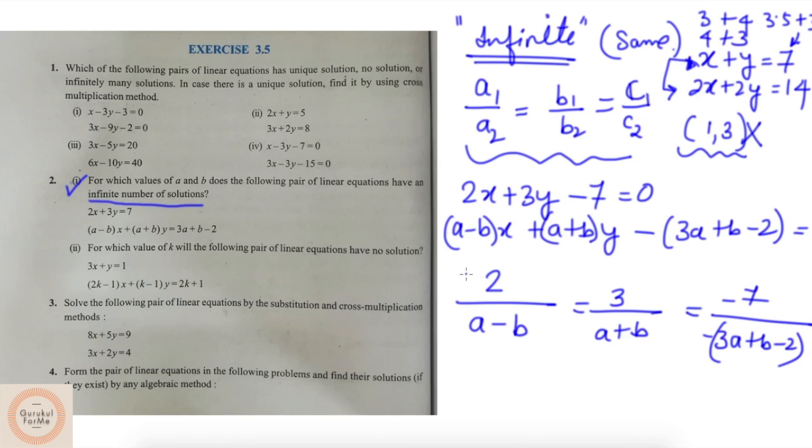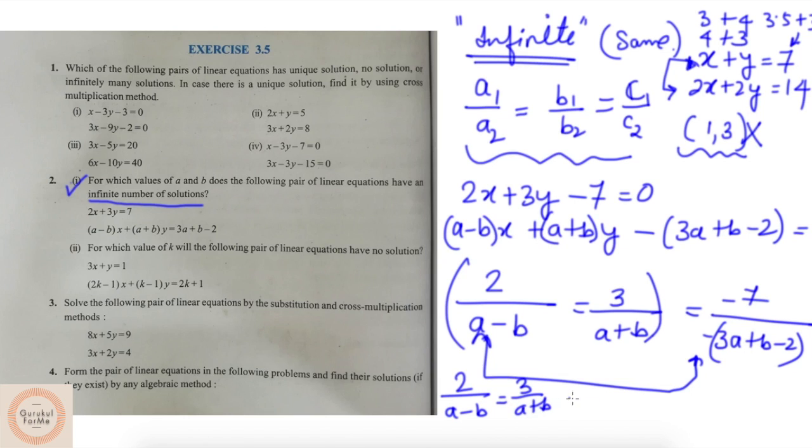Yes. Now what we do is we take these separately and solve. We take these separately and we should be able to get the answer for a and b. For example, if I were to take only the first two, 2 divided by (a minus b) is equal to 3 divided by (a plus b). Let me try solving this. Can I say that this is 2a plus 2b is equal to 3a minus 3b? Yeah. Can I say that a is equal to 5b? Brilliant. You got a relationship between a and b. But you did not get a value here.